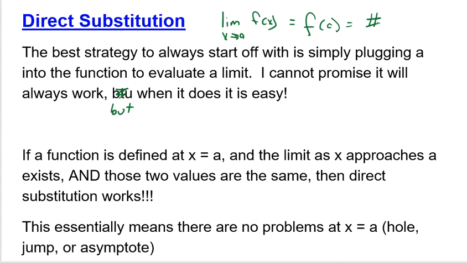So if one of those problems occurred, then something weird would happen. You wouldn't get a number. For example, if you plug in a and you get 0 in the denominator, well, that's an issue, right? That's a problem. We would have to further explore that. Or if you get 0 divided by 0, 0 on top and in the denominator, then that's a problem that we'd have to explore.